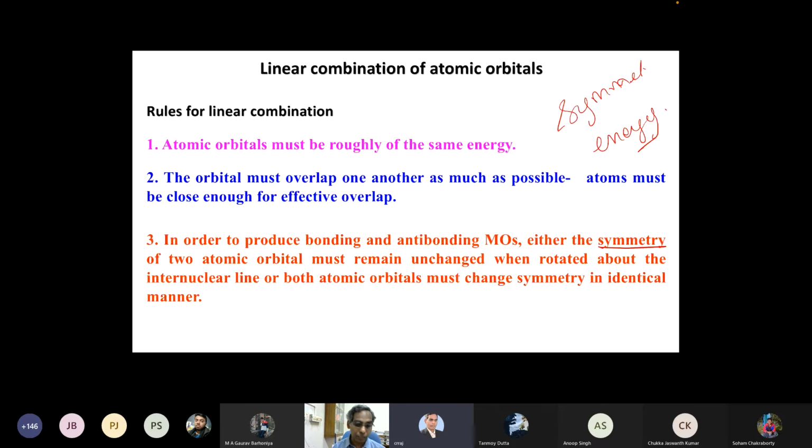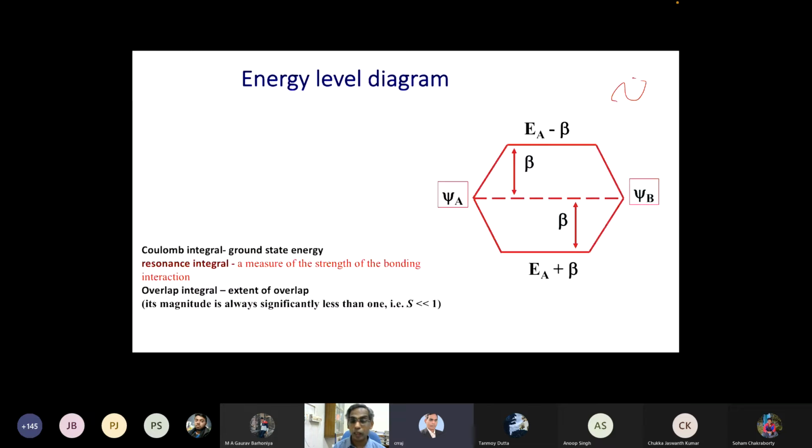These two are the major players in the MO theory. When we talk about the mathematical, quantum mechanical treatment, we'll talk about the sign. Again, we are not going to study that. Look at this diagram. Excuse me, sir, why is similar energy required? I didn't understand. Yeah, I will show that. Please be patient. When I show the molecular orbital diagram, you will be able to understand, but from here also you can understand.